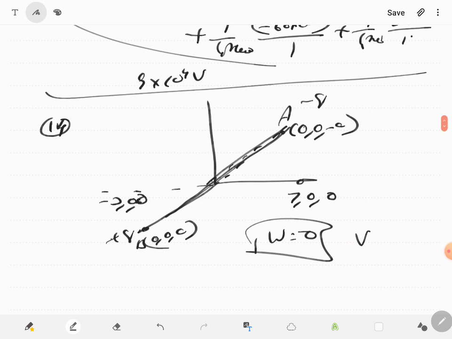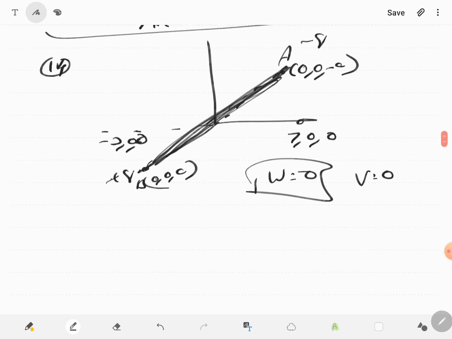Because the potential on the equatorial line is 0 for a dipole, for a dipole which is along the z axis, the x axis will be perpendicular to it. And so moving a charged particle on an equatorial line, the work done will be 0. So that is one sum that I want to tell you.